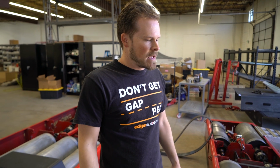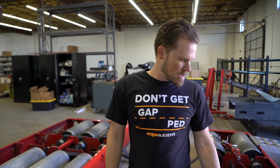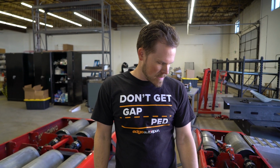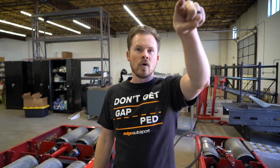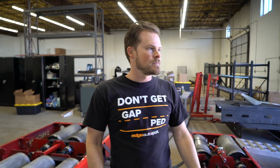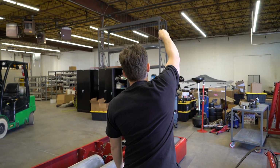We're trying to keep stuff off the floor, because that was my biggest problem at the old place: we just had wires on the floor. We had the air line on the floor. So what we're probably going to do is a hard air line coming from this palm valve, and we'll go up and then to the wall and then to the air compressor. And then we're also going to go from that air compressor up across the ceiling and then down over there by the lift.